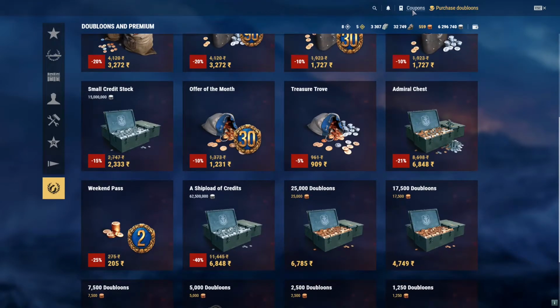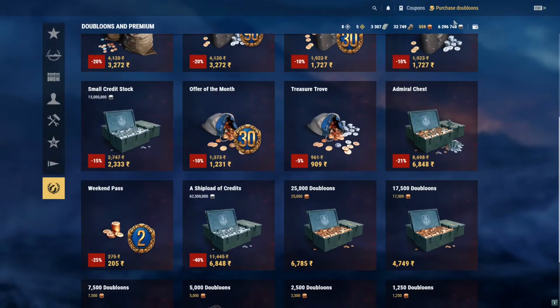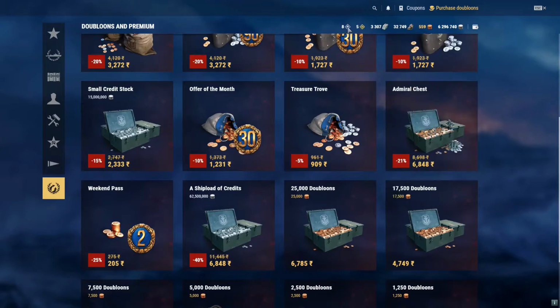And all your coupons that used to be at the bottom left are now around here. And your doubloons, then in the wallet, all your precious elements that you get, like all your resources, clan tokens, rank tokens, research points will be here on the right side, and the rest are the same: the doubloons, the coal, the steel, and everything.